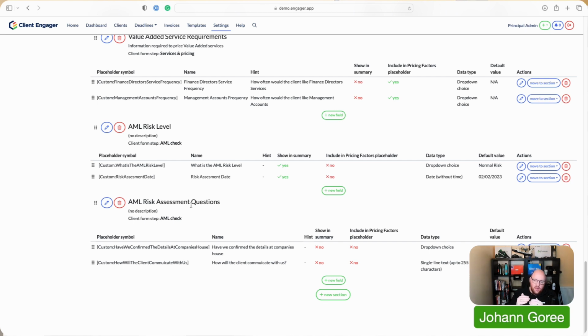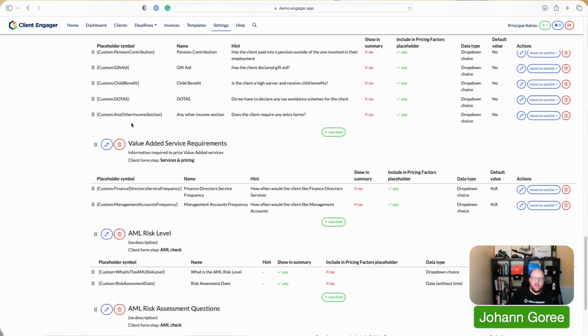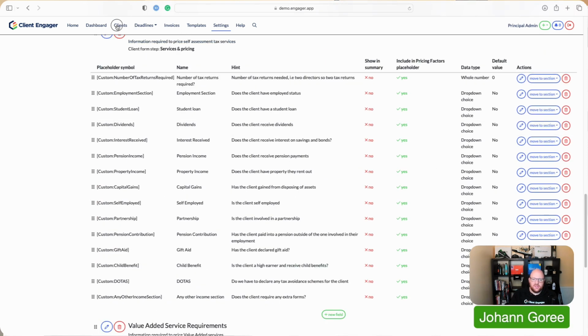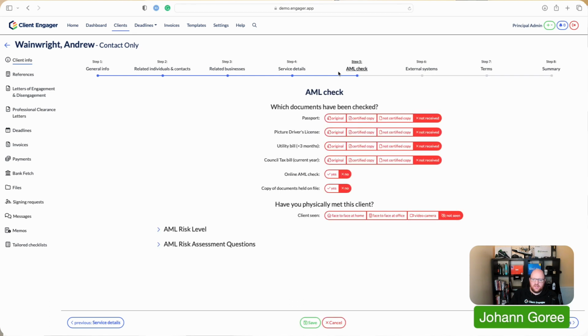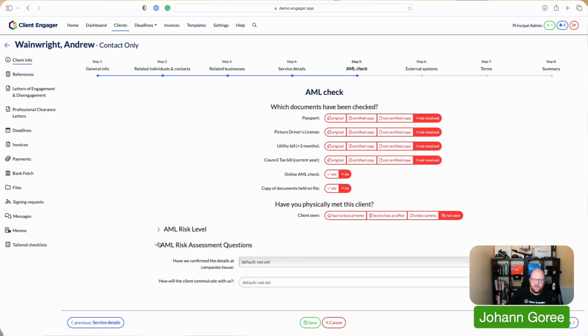Now you might want to have different batches of questions, so you might go geographical questions, you might have company questions, individual questions, etc. And in each block of questions you can ask whatever questions you want with the style of answer you want. And what will happen is those questions will then go into our AML check on the drop down box so we can answer them as we go.